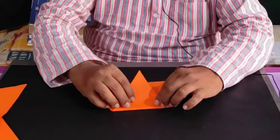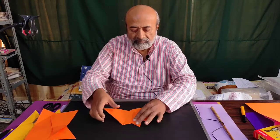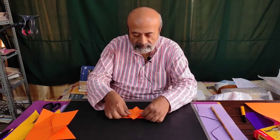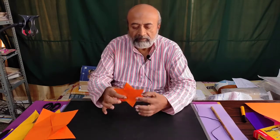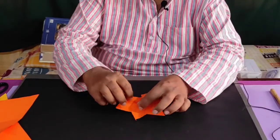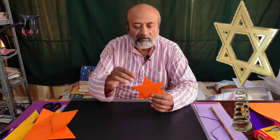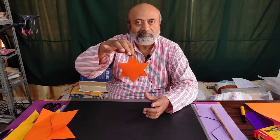So take one equilateral triangle, fold it up. Do the same on the other sides. So you find it like this. So lock it. It sets quite well. This is the Star of David. You can make 5 to 6 of them and hang them. This is a toy.